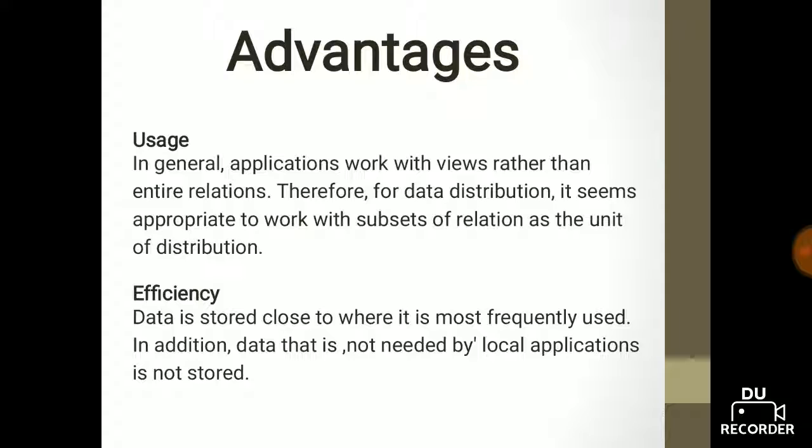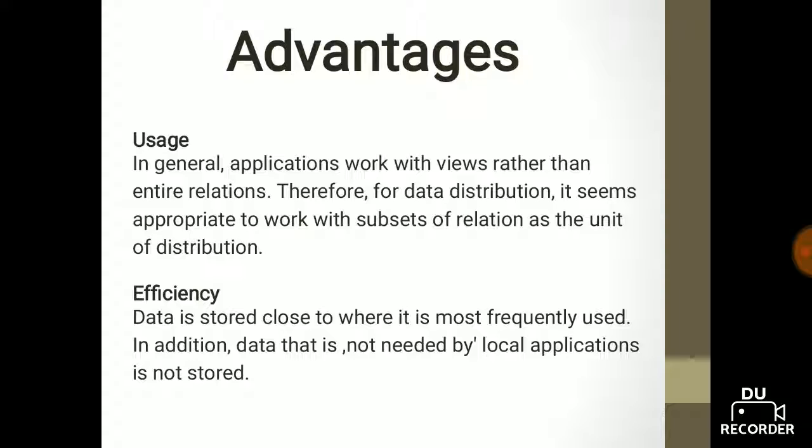The very first advantage of database fragmentation is usage. In general, applications work with views rather than entire relations. Therefore, for data distribution, it seems appropriate to work with subsets of relations as the unit of distribution. The next advantage is efficiency. When we do data fragmentation, its usage is quite good and it is so efficient for the user.